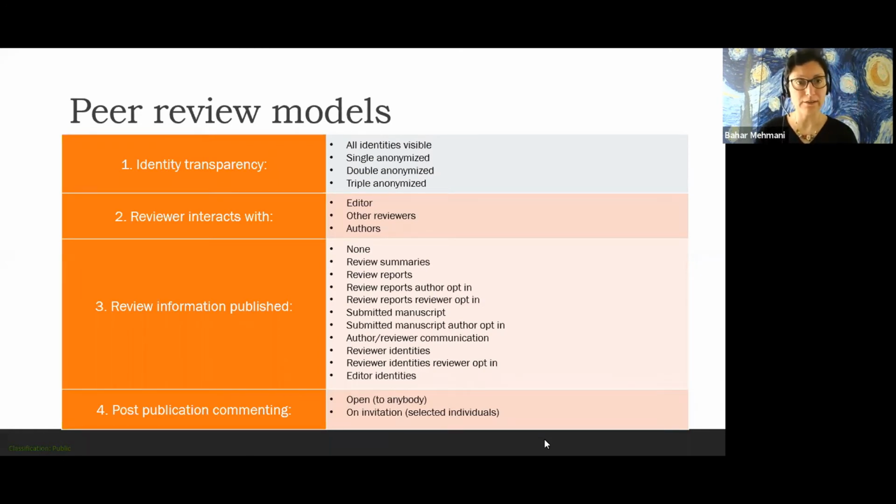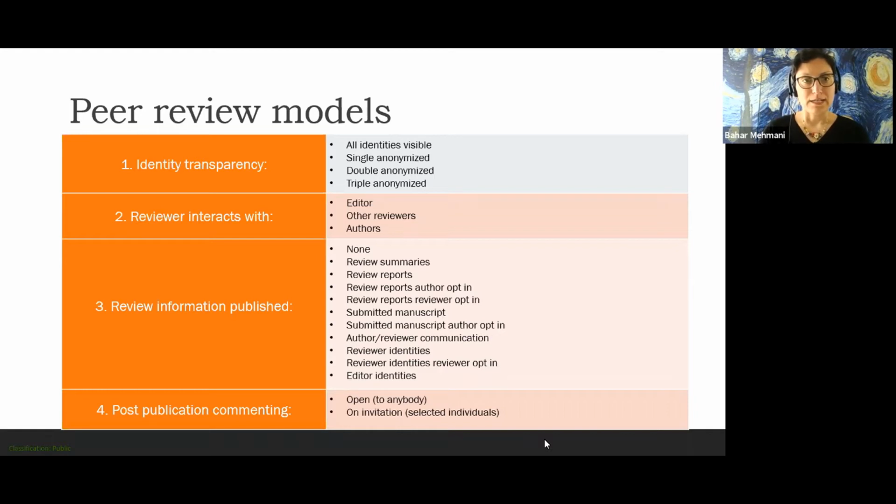It has 4 categories: identity transparency, that can be all identities visible, single anonymized, double anonymized, triple anonymized. And we moved away from blind. The terminology is a bit outdated, and we thought, well, if we are going to make this a standard, let's use a kind of inclusive language.